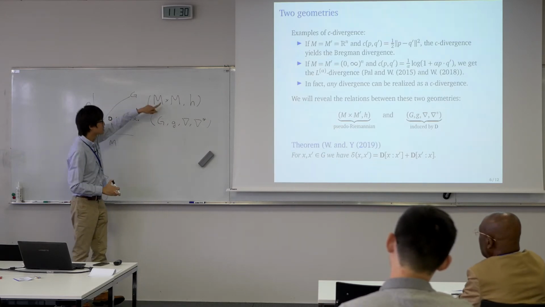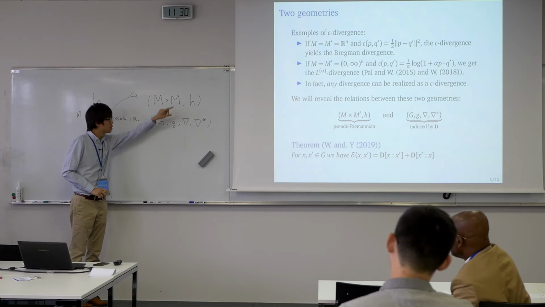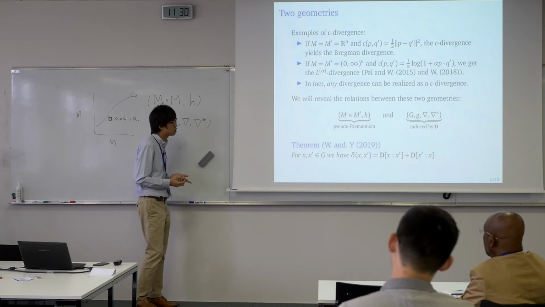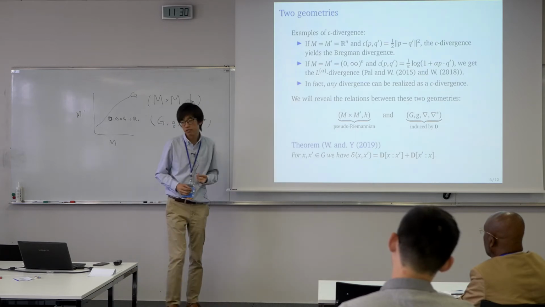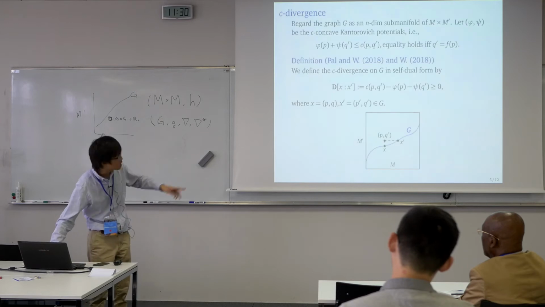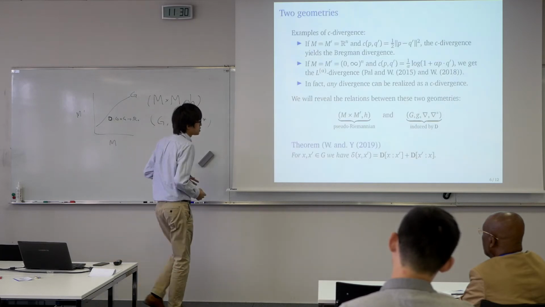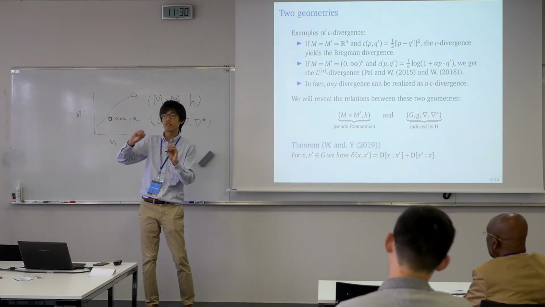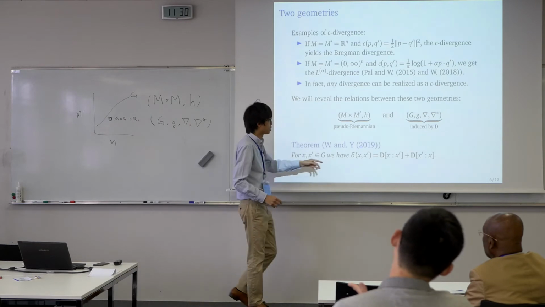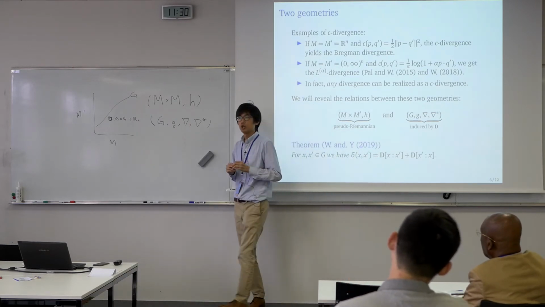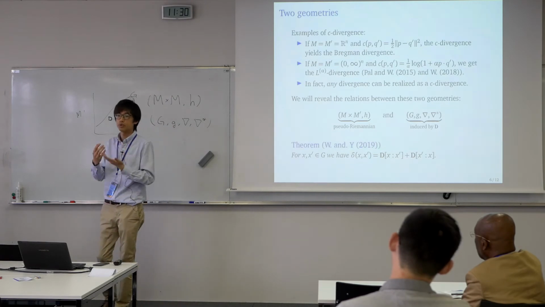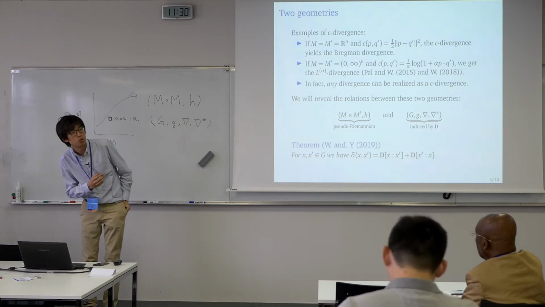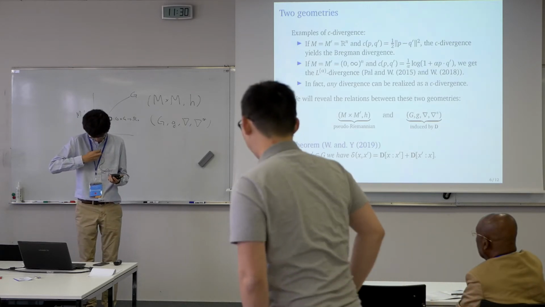In this talk, we review the connection between these two geometries. Just to give you our first result, because of the way we define the C-divergence, it can be shown easily that the cross difference of Kim and McCann, if I restrict it to the graph of optimal transport, is equal to the symmetrized version of the C-divergence. This gives you an intuitive reason that the two geometries are very much related to each other. Okay? So now I'll pass the time to Jiaowen, who will discuss the main results of our paper.